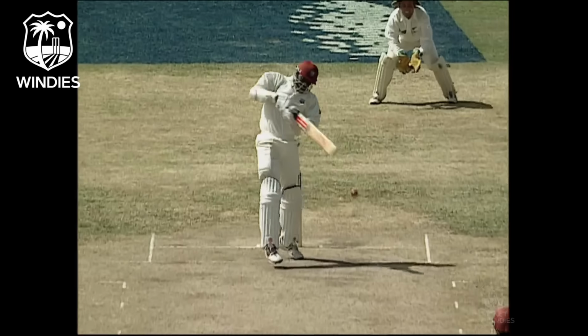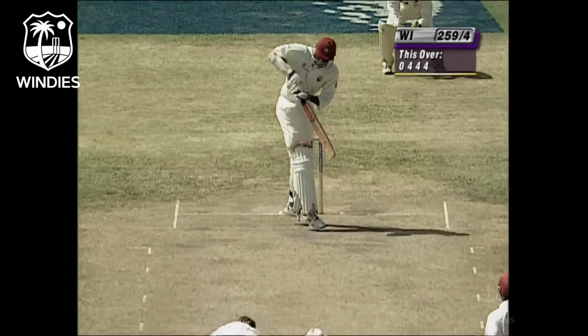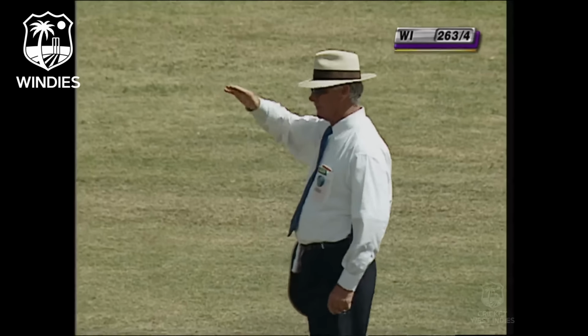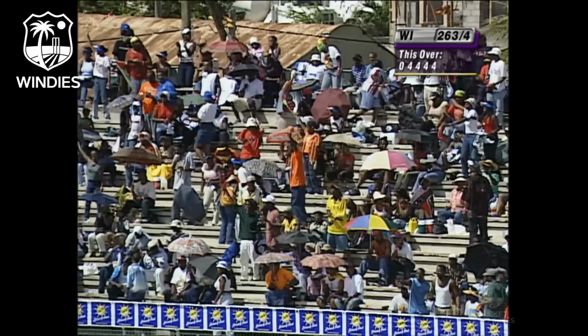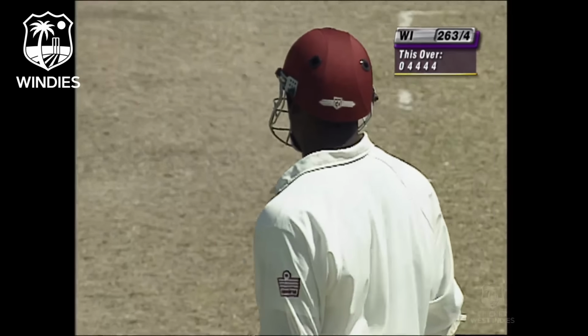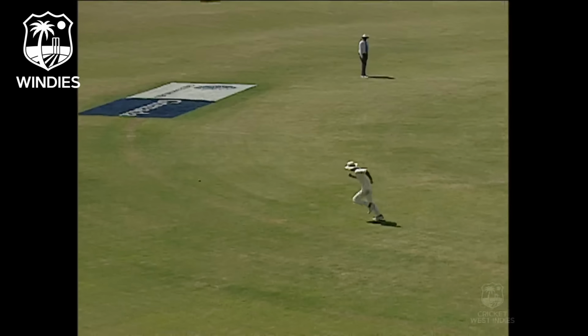He just stands on this, crashes it down the ground, through the line. 121. When you see something like this, you'll see it early because he's been at the crease for a long time. And very few of them have been gliding away. That's another brilliant short-arm jab to wide long on. Well, Christopher Gayle has exploded into action here. And Ian Butler must wonder what's hit him. Well, he's picked his gap here, deliberately picking the gap, closing the face of the bat quite late.